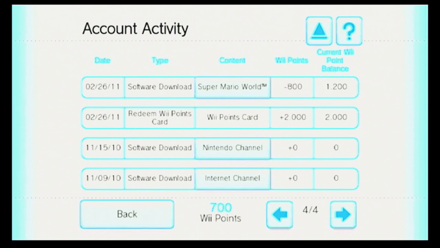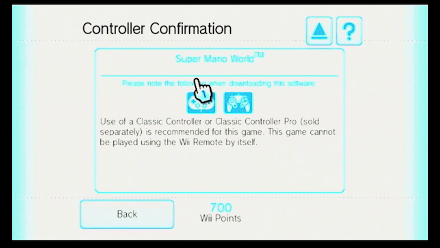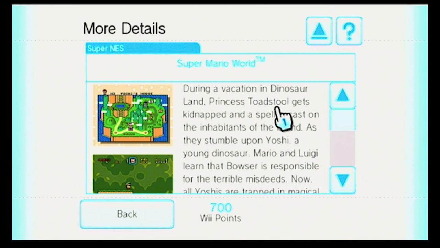So what we're going to do this time is go to the Super Mario World listing. This shows that it was released on August 13th, 1991, for 1 to 2 players, Nintendo Action. So that's how you can play it. Under more details, it says 1 to 2 players, rated E for everyone.